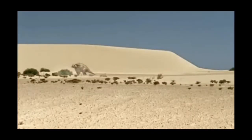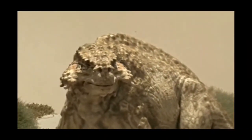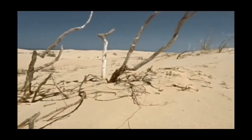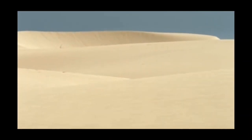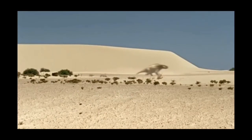This is a one-ton Siberian Scutosaurus, a distant ancestor of turtles. Although he has no shell, his back is covered in hard, bony plates. And just as well, these sand dunes hide a fearsome predator. Scutosaurus normally travel in herds, but this old male's got left behind, and his keen nose senses danger.